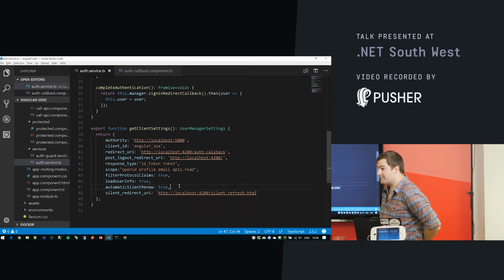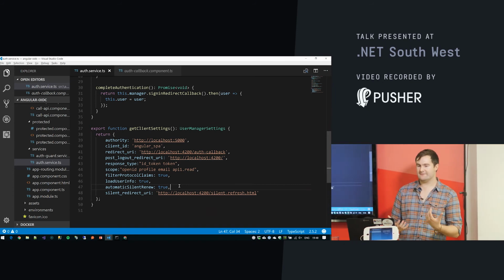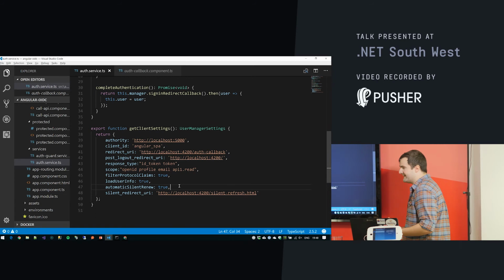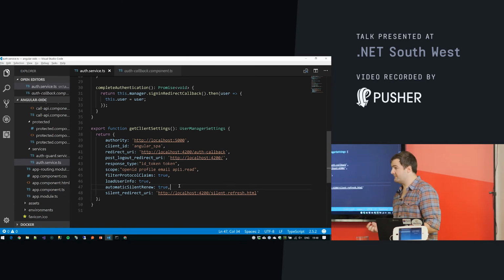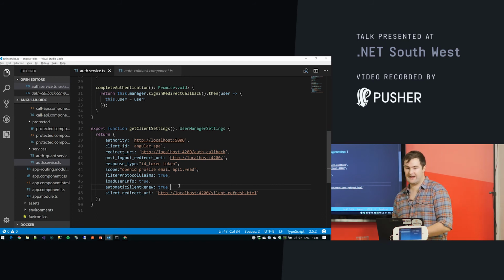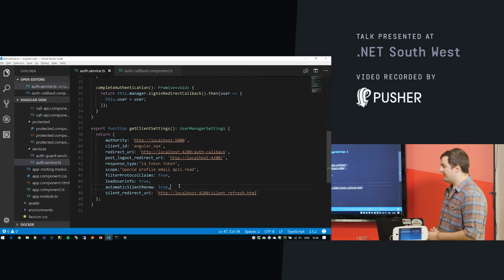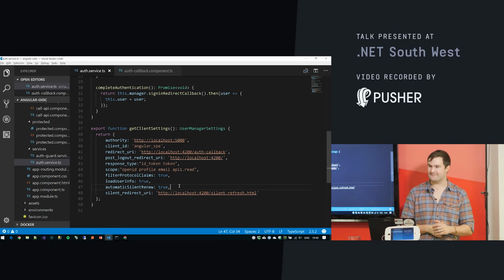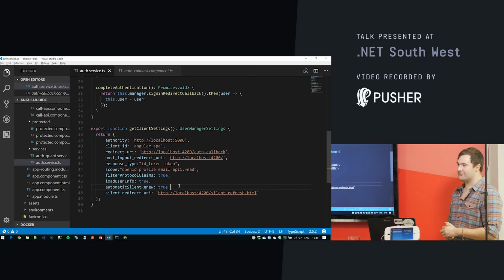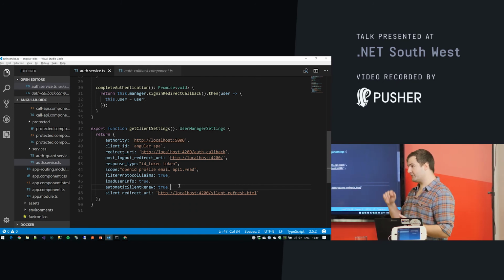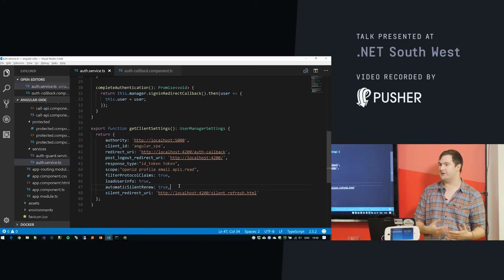But the implicit flow relies on the user still being in front of the browser. So it relies on them still being active. So in that case, when the access token expires, we can just send them off to IdentityServer. They can click yes, give them a new access token or re-authenticate, and we can carry on our merry way. The only problem with that is, what if they've just filled in a form which took over an hour to do? And they hit submit, and we send them off to IdentityServer, send them back, and it's a nice blank form. Which is infuriating, right? So this is where refresh tokens would have been handy. We could have automatically detected 401, the access token's expired. Let's get a new one and then resubmit the data.